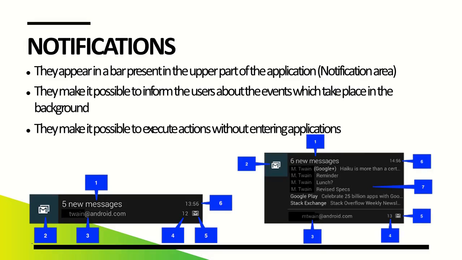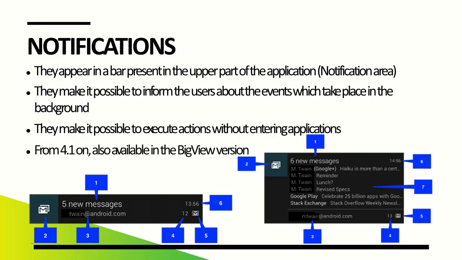A very important feature of a notification is the possibility to execute an action without the need to start the application. For instance, we have a notification referring to the music player. After expanding such a notification, we can press a button which makes us go to the next song. Thanks to this, we don't have to start an application to find a screen where we can switch songs. From the notification, we can get information about the song which is played, as well as the possibility of switching songs.